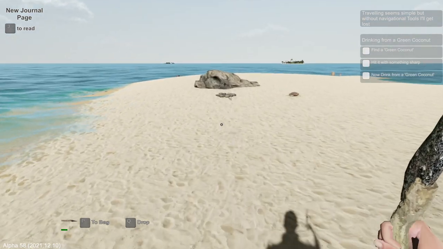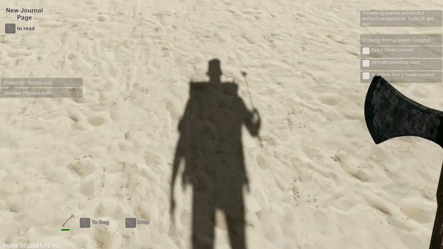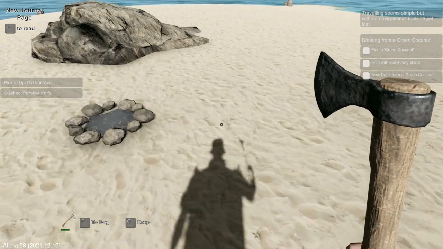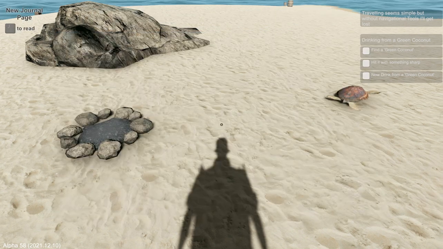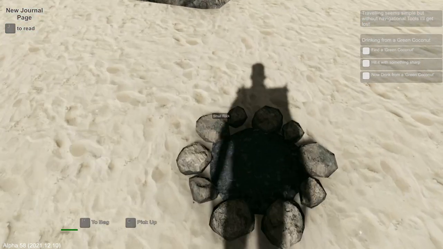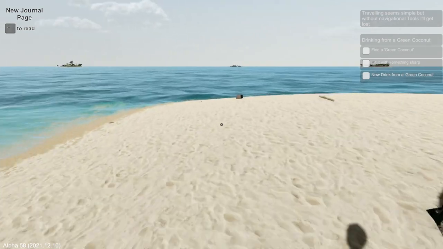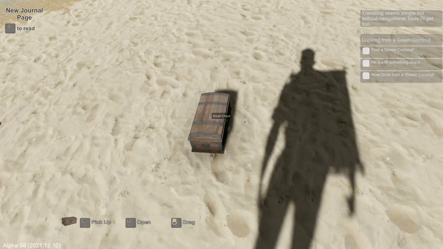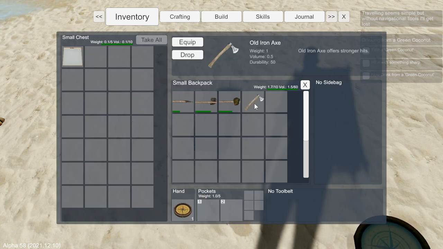We shall see. Oh, what's this? Oh, what's that? Oh, an iron axe. Oh, that's better. Right, let's put these in the backpack. Put that there. We've got no hands, but got an empty campfire here and a small rock. What's this? Oh, what's in there? Open. Oh. Hang on, let's put that in there.